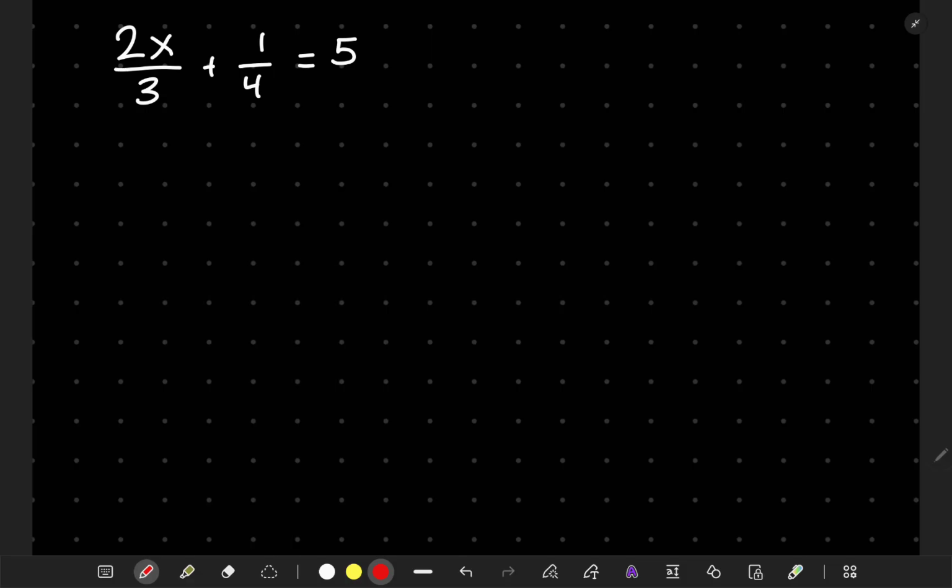There's a couple ways that we can do that. Obviously, I can subtract the 1/4, but that doesn't really help me. And if I remember from the past, I said that we should multiply everything. But when I multiply everything, I have to ask myself, how do I do that when I have two fractions? Well, the process is still the same. I want to get rid of this 3, and one of the ways I can do that is to multiply everything by 3.